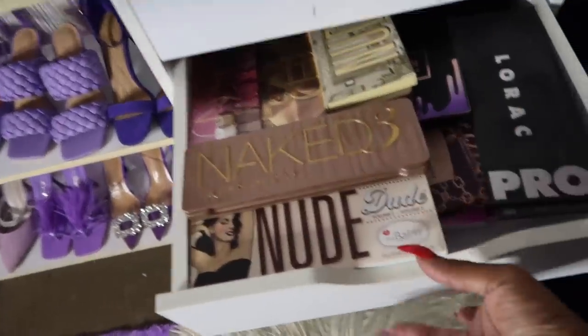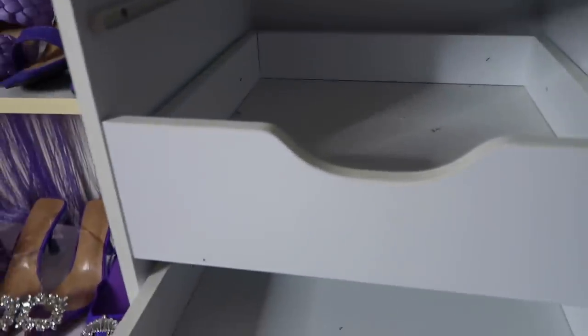Keeping all these. Oop. Y'all know that's been broke, but it's empty. This one is empty. This one is empty. And I'm keeping... Oh, no, I'm not keeping this, honey. I'm just going to put these in some boxes.